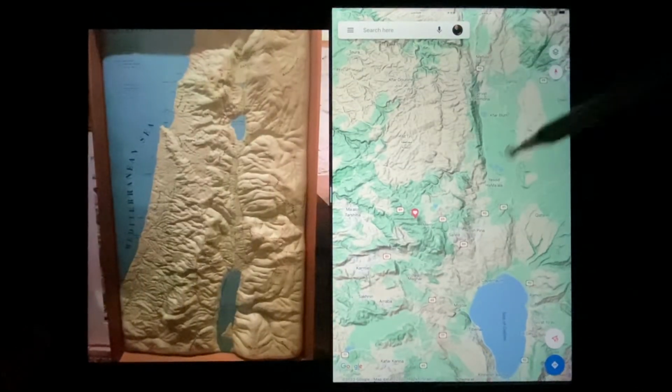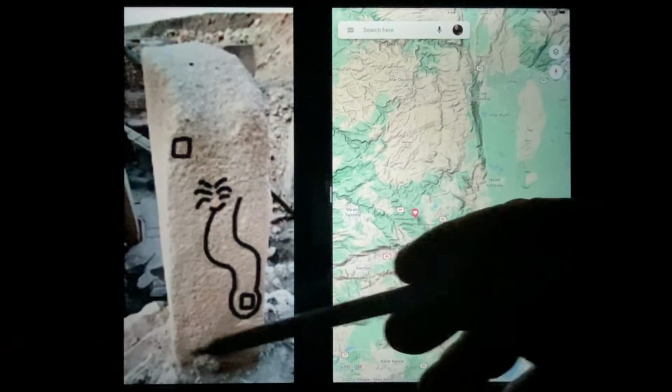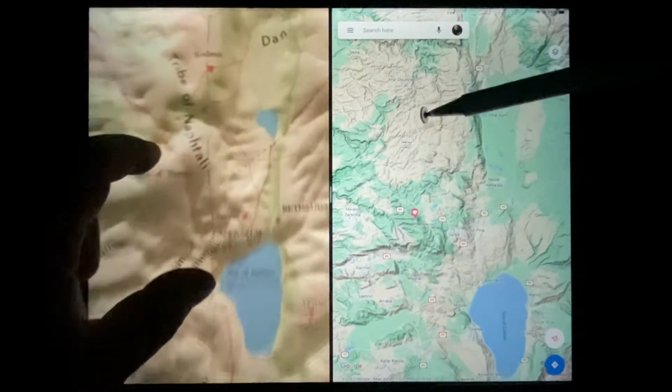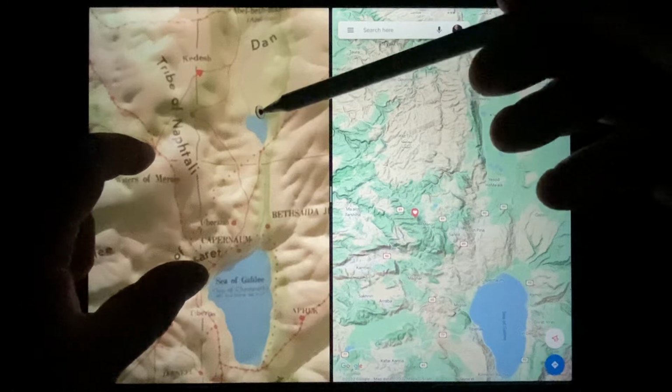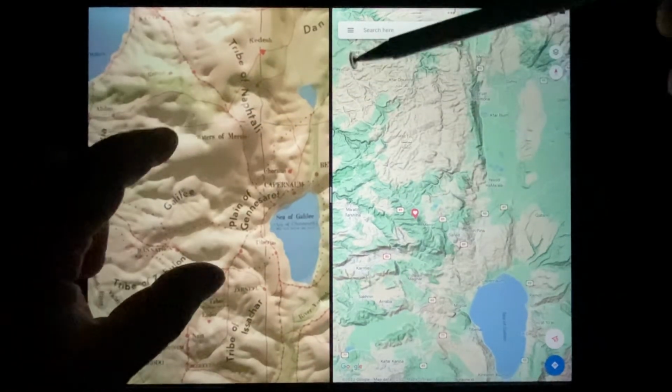Now, one thing about Merom, they talk about it being long, kind of phallic with some baggage here. And if you look at this relief, I'm going to zoom in. Here's an old picture of it. Here's the Lake Hula, right? And here you go, the waters of Merom. It's very big and very kind of phallic like that, okay?